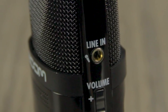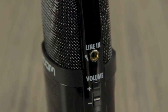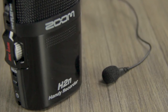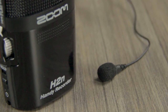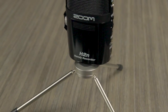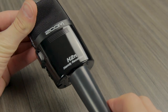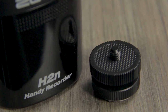You can connect a pair of external microphones or line-level signal to the H2N's 1/8-inch input jack, which will bypass the onboard microphones. Lavalier microphones requiring plug-in power of 2.5 volts can be connected and powered by this jack. The H2N mounts directly to a tripod. You can also mount it to a mic stand with the Zoom MA2 tripod to mic stand adapter, or to a DSLR with the Zoom HS1 hot shoe mount adapter.